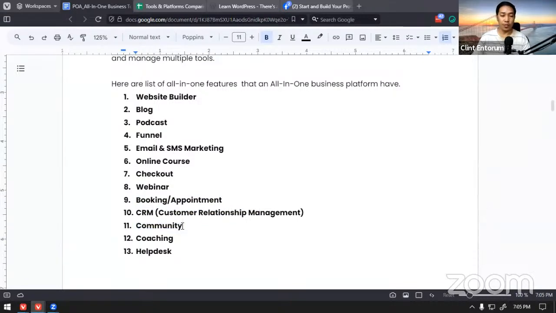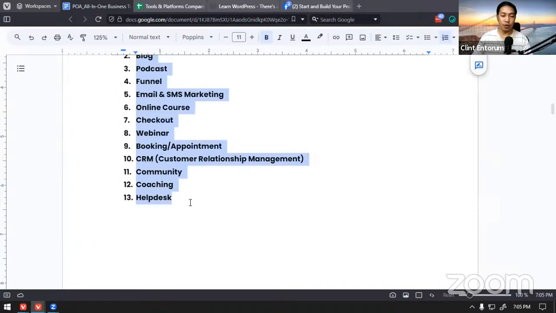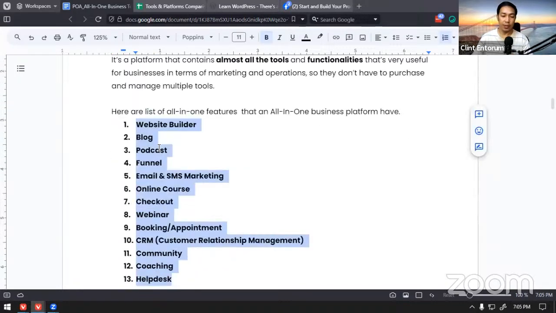Some platforms already have this community within their platform. And then coaching, and help desk, which is like chat support or a ticketing system. So basically, an all-in-one platform is one platform that consists of almost all of this. If not all, then many of this list.